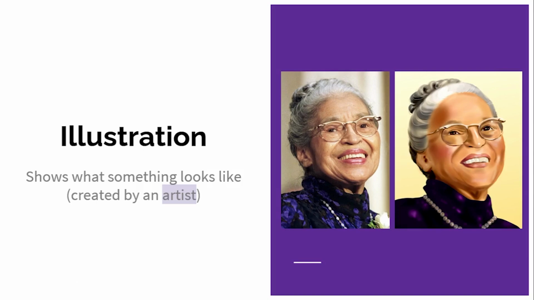Illustration. An illustration shows what something looks like, and it's created by an artist. So an illustration is a hand-drawn picture in a fiction or nonfiction book, and an illustration helps the reader visualize the text that is being written. Here we have an illustration, a drawing of Rosa Parks.